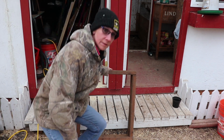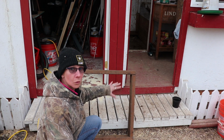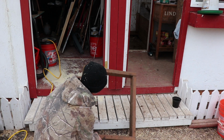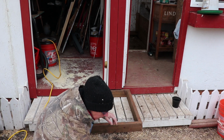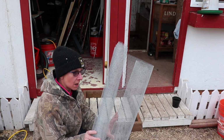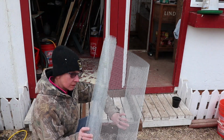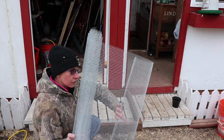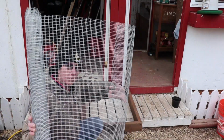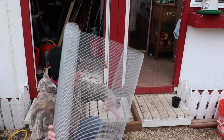Okay, so this is the frame that I'm going to use for their water dish to go on. And I'm going to cover it with quarter inch box hardware cloth, so the water can go through and not make a huge mess in the pen itself.